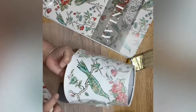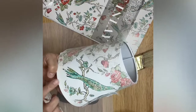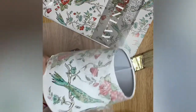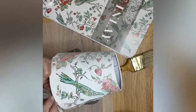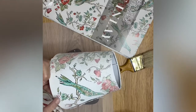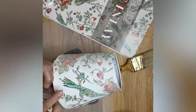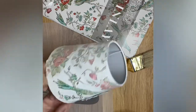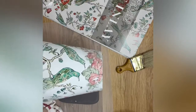I think I might trim this with something — I was thinking about doing some IOD molds around the edge, that'd be really pretty. Then use a Pentart wax paste — there's green, turquoise, and really pretty color wax pastes by Pentart that I could put there. We carry those waxes in the My Victorian Heart shop too.